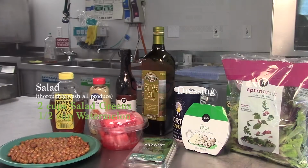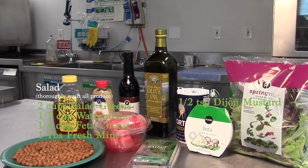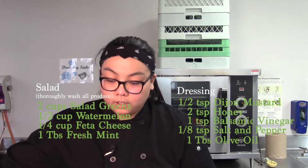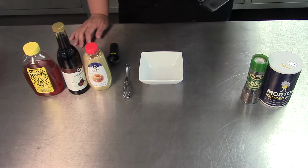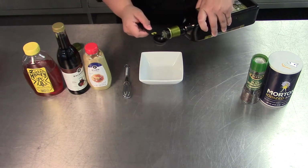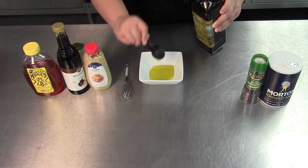The ingredients for this recipe are spring mix, watermelon, feta cheese, fresh mint, Dijon mustard, honey, balsamic vinegar, salt, pepper, and olive oil, along with our roasted chickpeas that we made earlier. So the first thing that we're gonna get started on is our balsamic vinaigrette. So we're gonna use a tablespoon of olive oil and add it directly to our bowl.